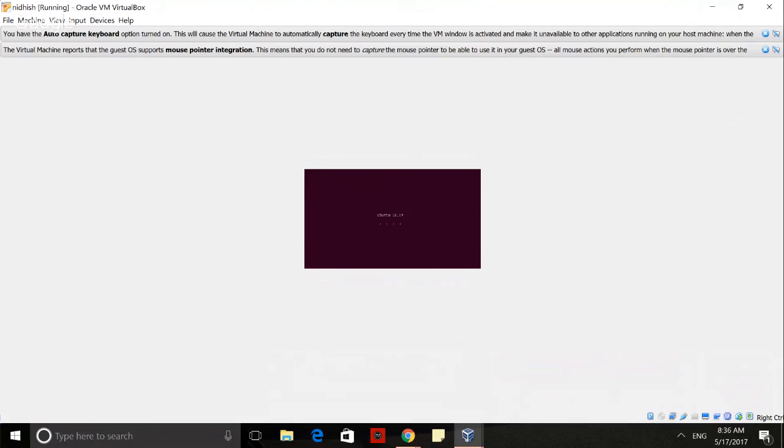Okay, it will take a little bit of time. So yeah, it's easy, and I'll share a link to a video where they'll show you step by step how to install this Ubuntu on the virtual machine, because I'm not going to show you the whole installation because it will take a lot of time, and also I already had this operating system installed in my virtual machine. So yeah, it's not practical to do that.